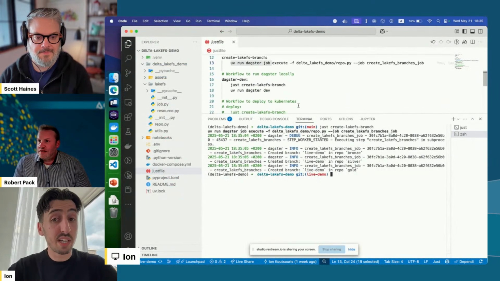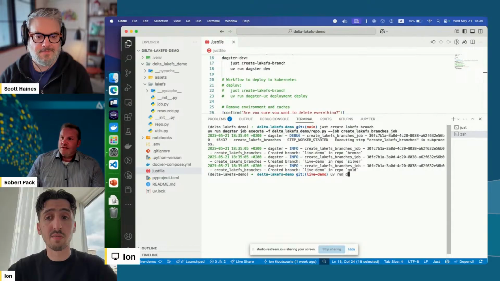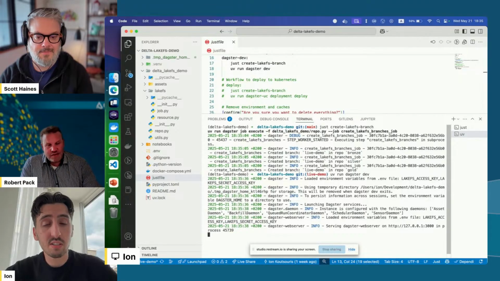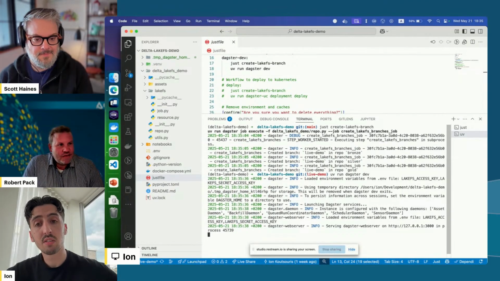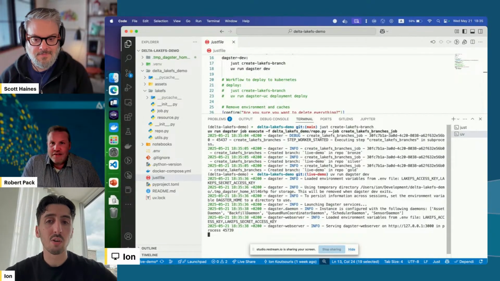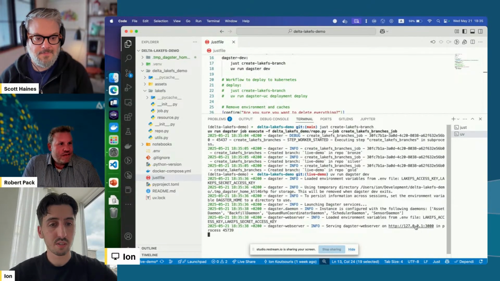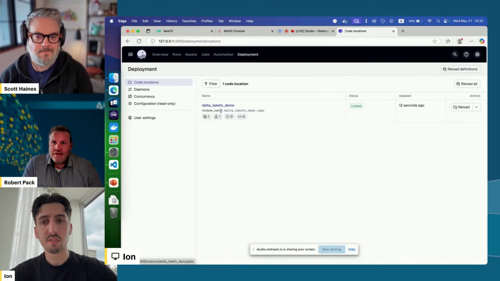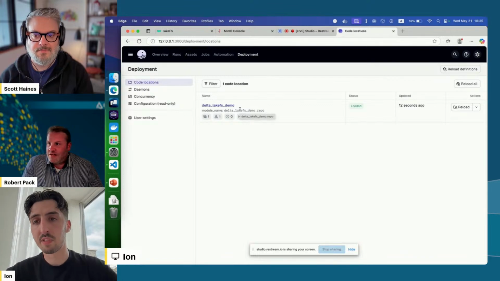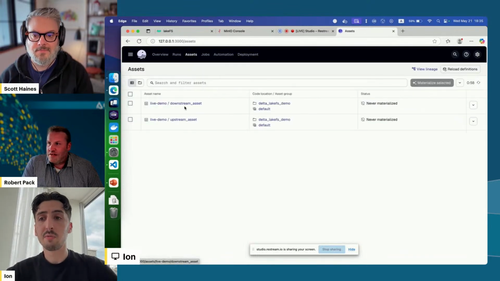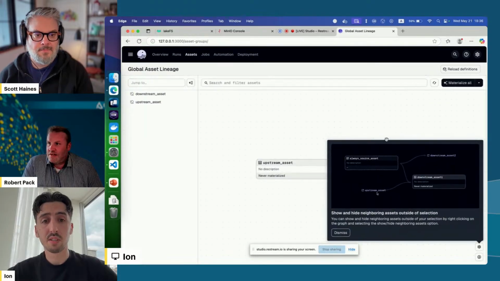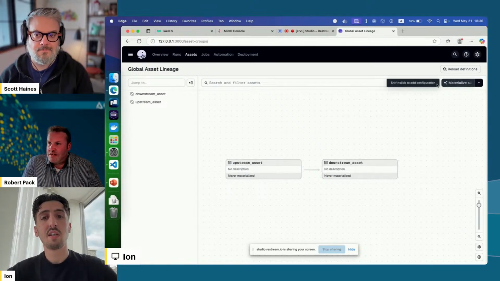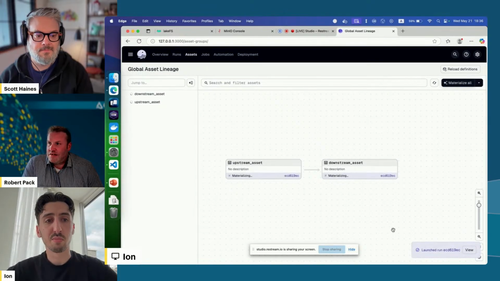So now we can just spin up Dagster, the web server of Dagster, and we can actually start executing our assets and writing them in this current Git branch that I have, which is then logically linked to the LakeFS branch. So we can see our deployment here, which is our local venv. We can see that we have two assets here, and we can see in the lineage, we have an upstream asset and a downstream asset. And now I'll just click on materialize all.